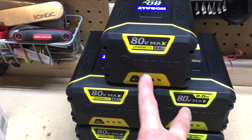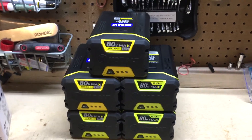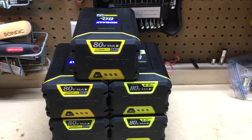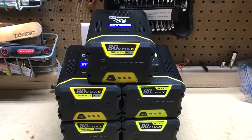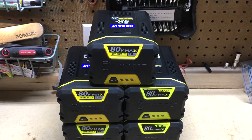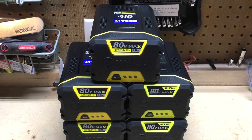So it was a good deal on the Cobalt batteries — two came with each device, two came free, and then I picked up another battery on clearance at my local Lowe's for $50. The name of the game is to get the deals when they come. I'm more prone to buy another Cobalt 80-volt device when the battery sale goes back on sale, so I'm looking for next spring, spring of 2018, to pick up another Cobalt device since they've done this deal for the past couple of springs.